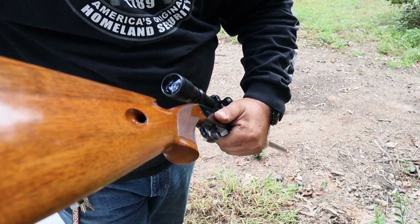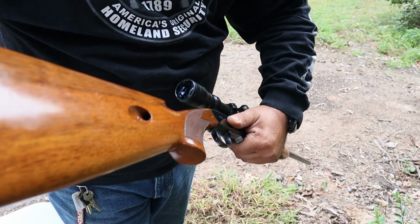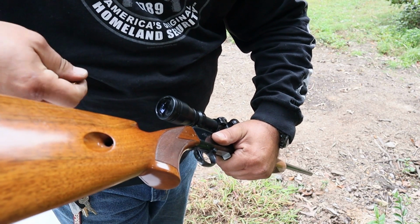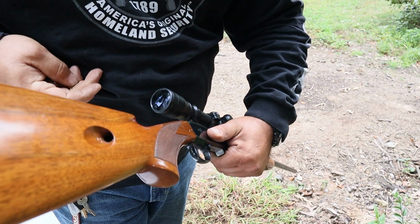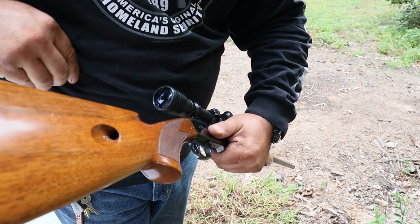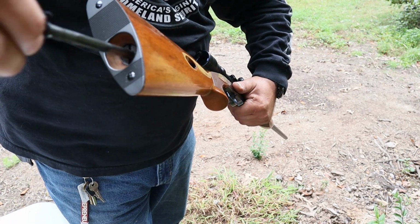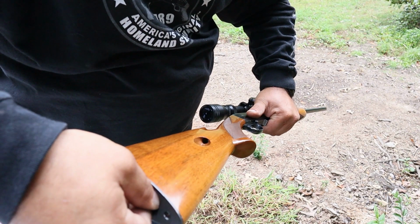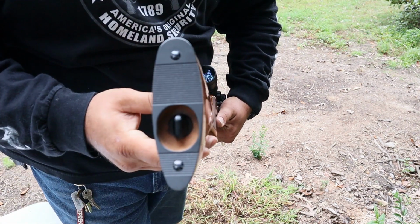As I said, just to give you guys an idea of the loading procedure, once you have your spring rod all the way out, you have the little hole right here. You're just going to drop your rounds right in there. We already have a few loaded up, so I'm just putting a couple in here so you can see what it's like. And once your 10 rounds are in, take your spring rod, you put it in. There's a little keyway. You catch the keyway, give it a half a turn to the vertical, and you're good to go.